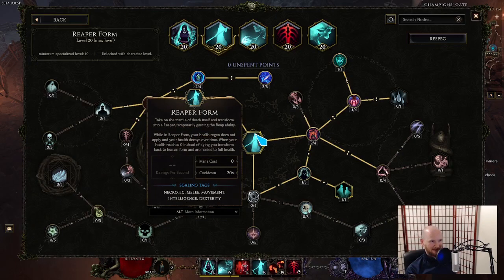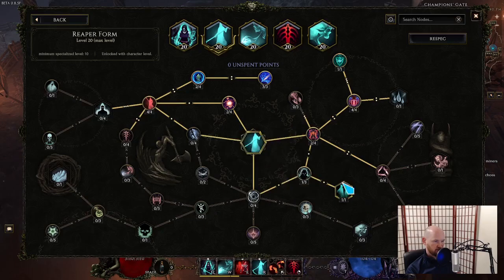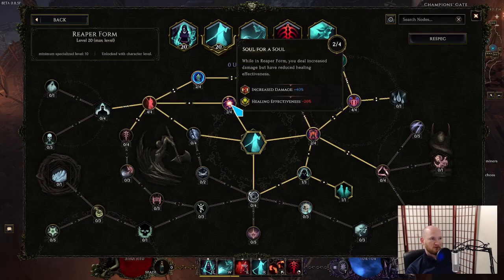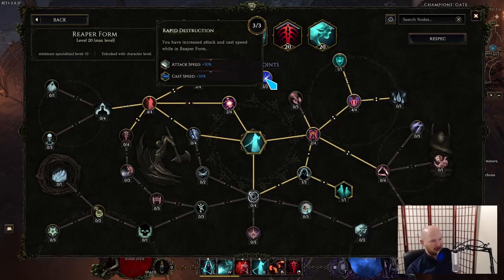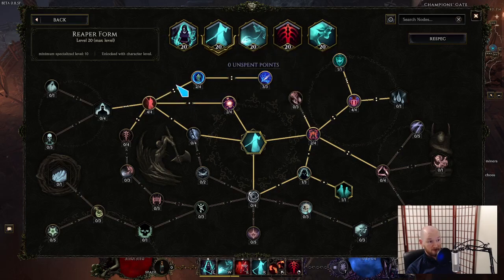That's the default. I guess it also gives you a movement skill too, which is cute. But the most common things that you see people use Reaper Form for are these nodes in the very top, which give you percent increased damage, crit, some movement speed, and attack and cast speed. So these nodes are very, very common.